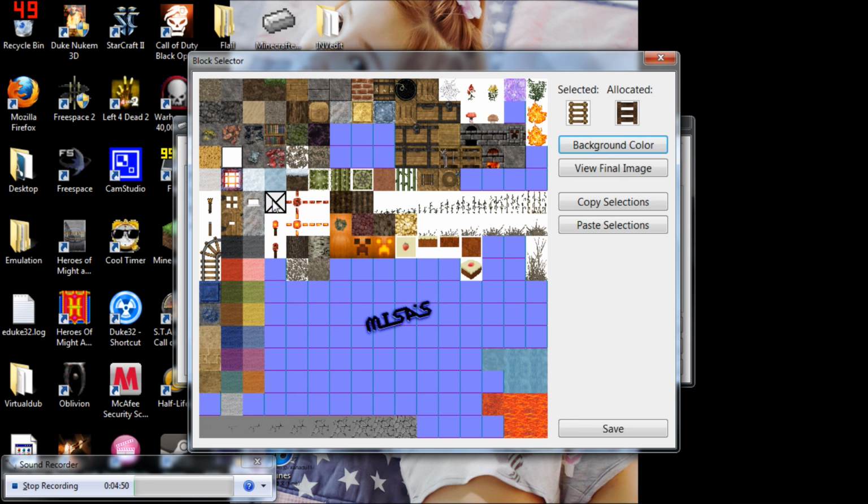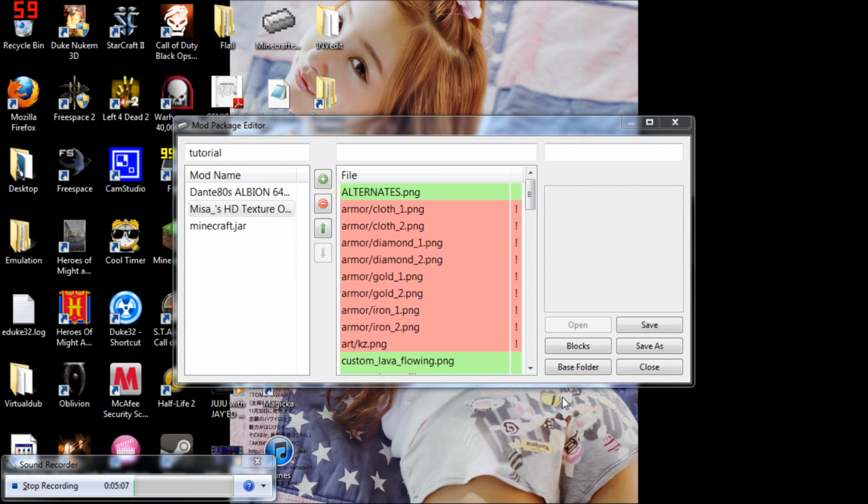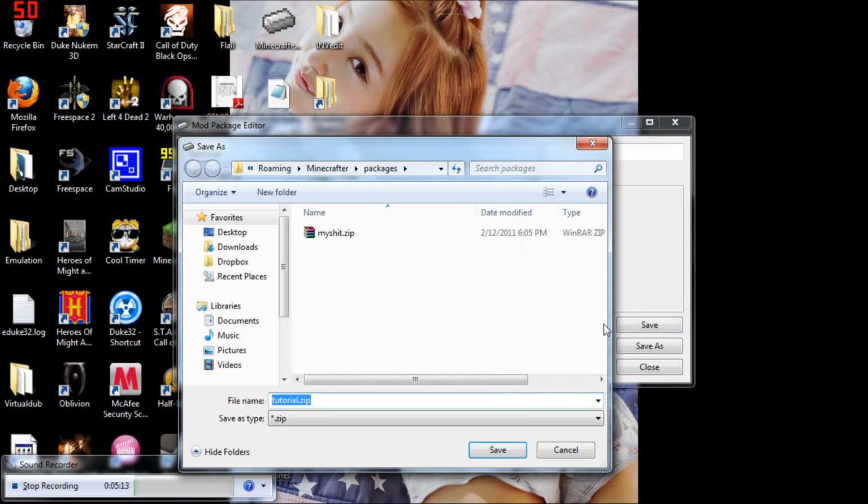And what I'm doing here is, if you're having trouble double clicking it that fast, or it's just not working for you, just select it and left and right click about a dozen times real quickly, and then move off of it. You can see it's allocated because of the green square around it plus the green X, and it's now allocated over Dante's Albion ladder texture. So in order to save this, you go to the save button and you save it as your file.